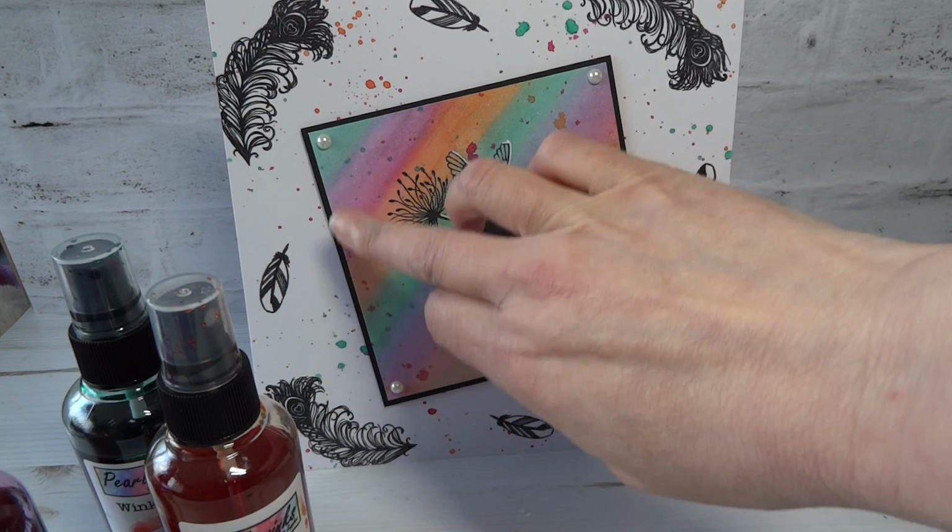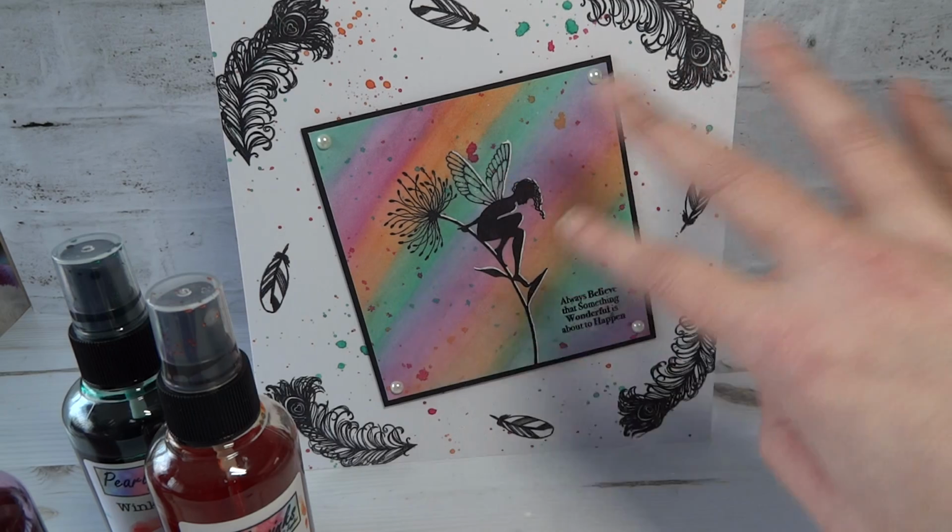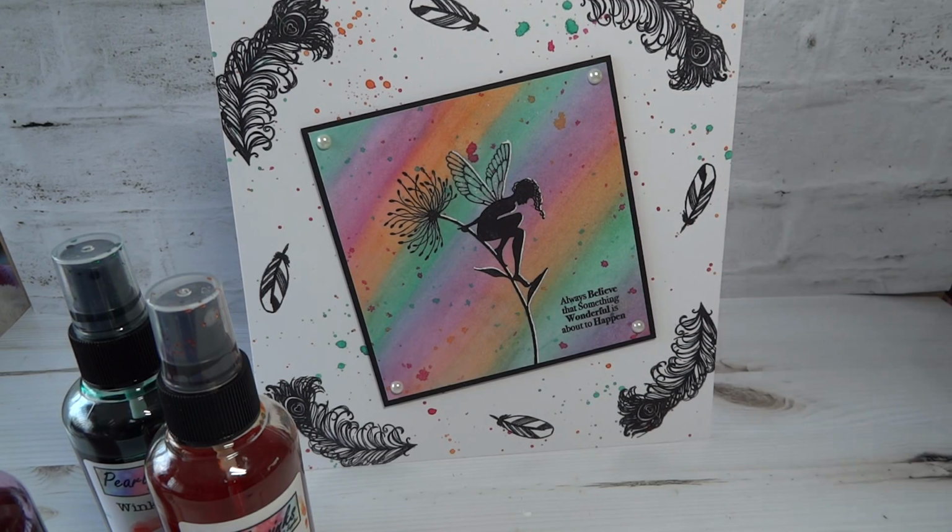Now I've also taken it so that it's across the panel. It just ties it all in, I think, really nicely. And having this white area, but with the black, creates the drama, but it also brings the white space to bring your eyes into the centre. Well, that's my waffling. Thank you for bearing with me, but I do hope you can see that the inks there really shine and they're beautiful.